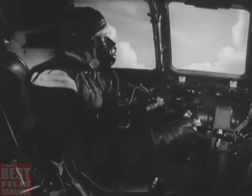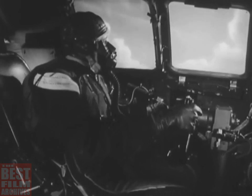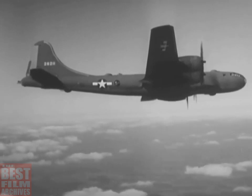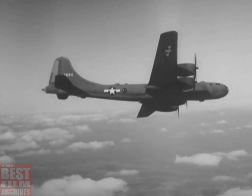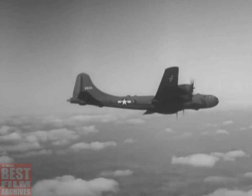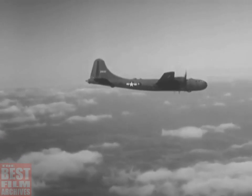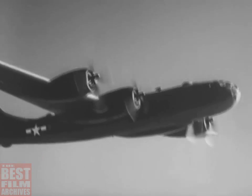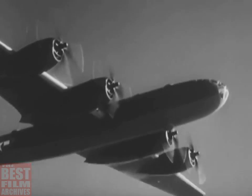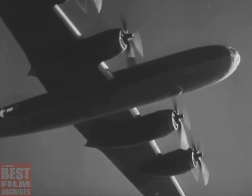When turning or executing any maneuver, take it easy. This is a big plane, remember, not a fighter. Yet, fairly steep turns can be made safely. This 30-degree bank can also be done with full flaps. That's about the limit. And when evasive action is necessary, you have plenty of tricks to pull. Just watch this B-29.